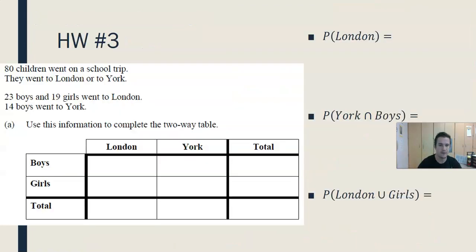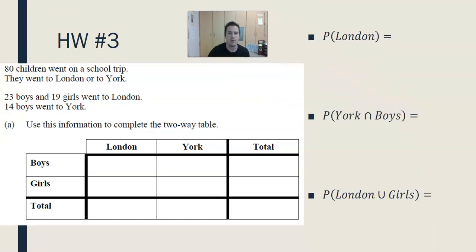Okay, so that's really the majority of what I wanted to talk about with finding probabilities and reading two-way tables. Now I'm going to do a homework problem from your homework assignment. So tune in. This will be kind of a freebie for your homework assignment. This is homework problem number 3.